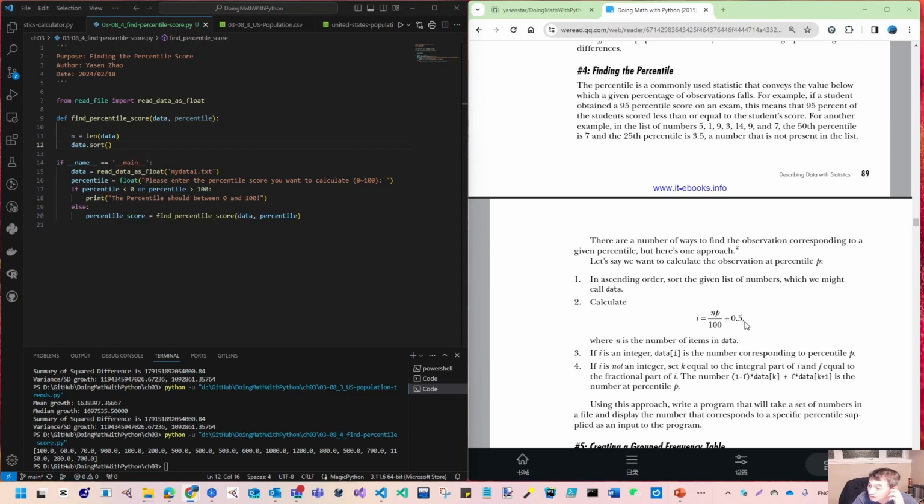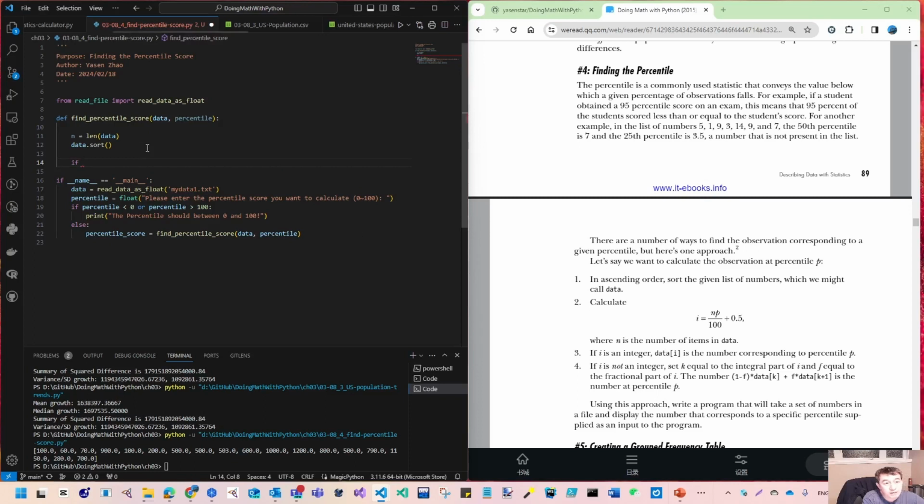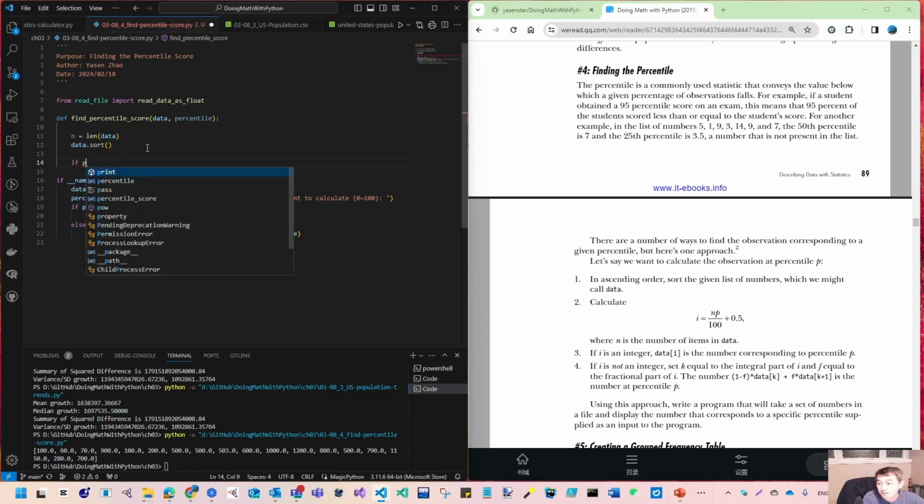We will return the first, but we will not calculate further, because if percentile is 0, then it is just the first number. If percentile is 100, it is the last number. The last number we know is the index -1. So we can check the percentile.